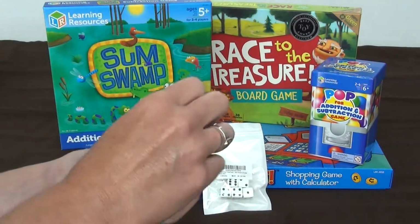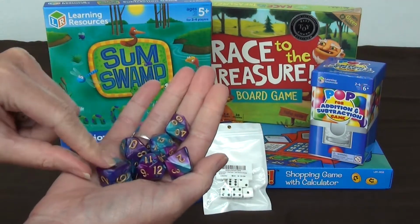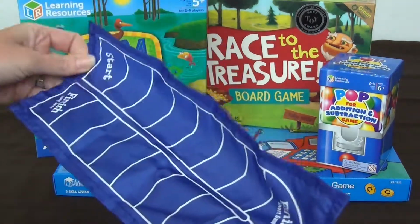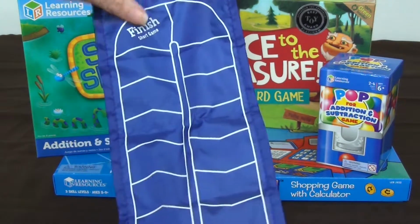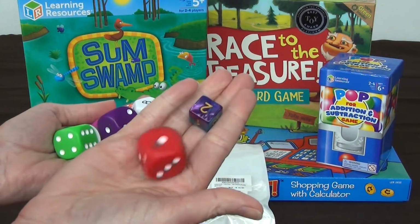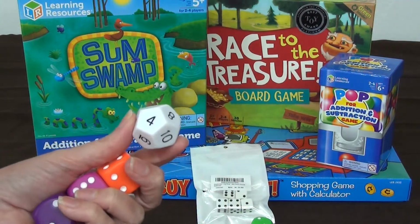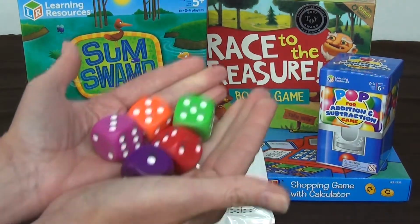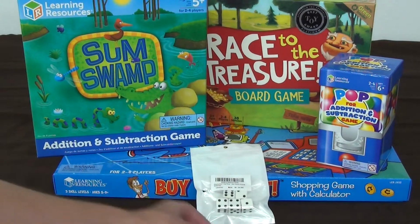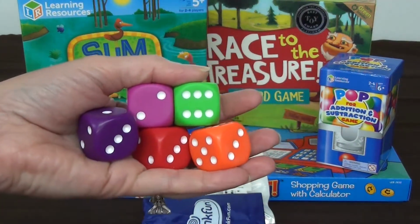We also use dice a lot, and in here I have some really pretty dice. These are probably considered Dungeons and Dragons type dice, but I thought they were beautiful, and they're really fun. This set can be played along with Math Dice Junior. You honestly don't even have to have this game; you could easily make it on your own. But I liked the really big dice that it came with, much larger than the traditional dice size. One of the main ways we play is you roll this dice, and then you roll all of your colored dice. With this set right here, we could go 3 plus 1 equals 4, so I would be able to move the little marker one spot because I was able to use one set of my dice. Dice are a really fun way to practice your numbers.